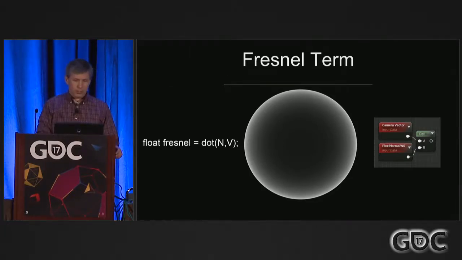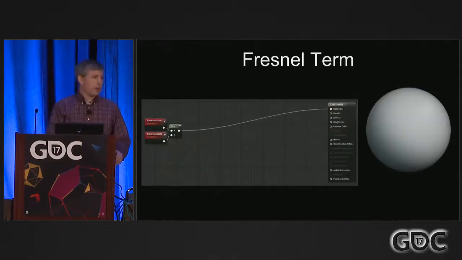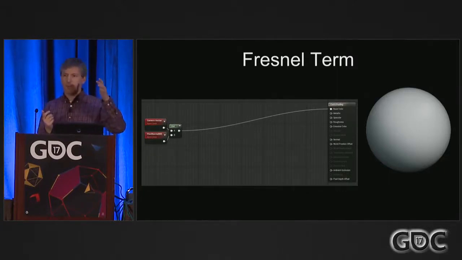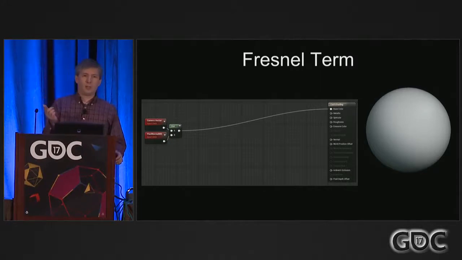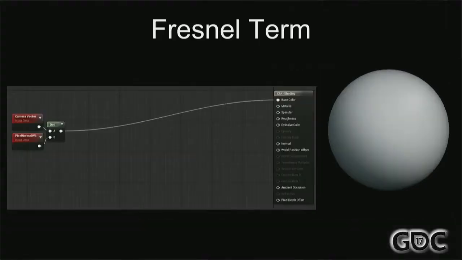So in our shader, we're going to start off really simply just by doing a dot product between our camera vector and our normal. And that gives us what you can see over here on the right. So we have something that's white in the middle, and then toward the edge it's kind of black. And this is lit too, so it's not super black, but you can see it gets darker on the edge.